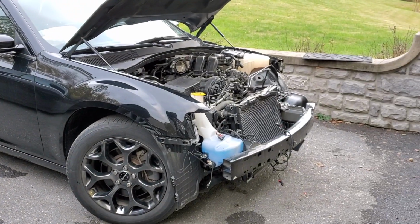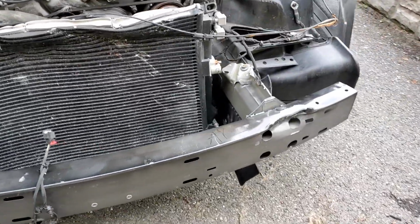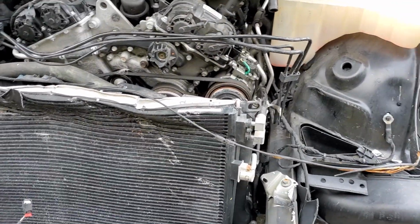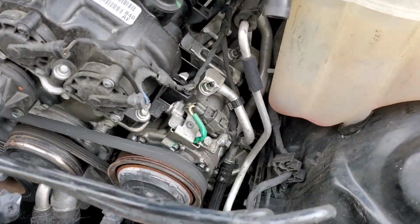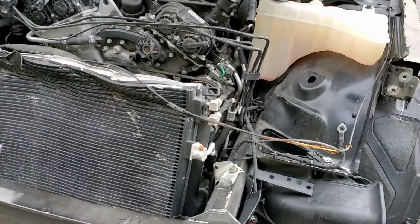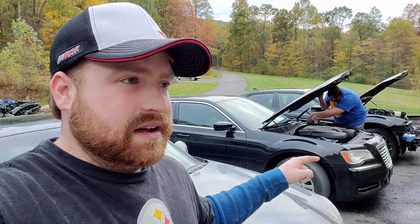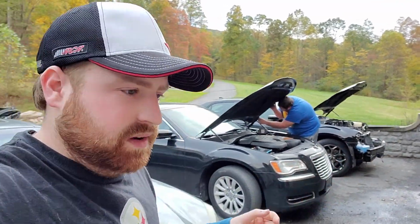One of the things we do want to see first, though, is if there is a transmission leak. We've got to figure out where it's coming from over on this car. Assume it's coming from one of these lines right at the cooler, but we want to make sure that it's not back somewhere further so that we have the access to actually get it replaced right now. So let's just take a look at that quick. So let's see here. No leaks yet. All right, so we didn't see any leak at all. So either there's very little transmission fluid left in the car, which is actually kind of my suspicion, but these have no way to check it other than getting under the car. There's no dipstick for them. So we're just going to keep plugging away here and switching stuff. We're pretty sure it's not going to be a big issue, so probably just needs topped off.